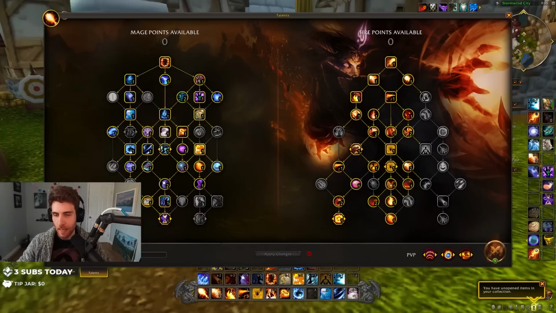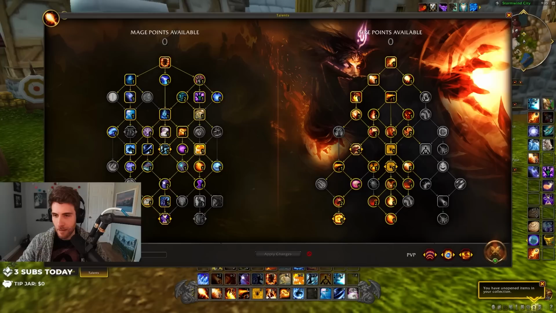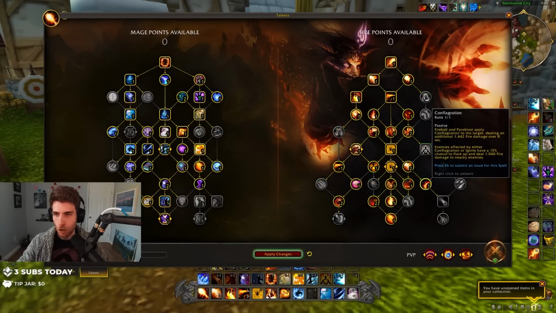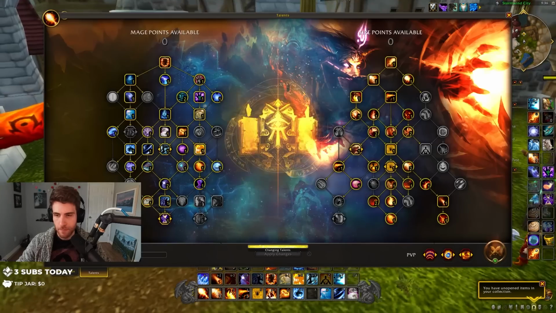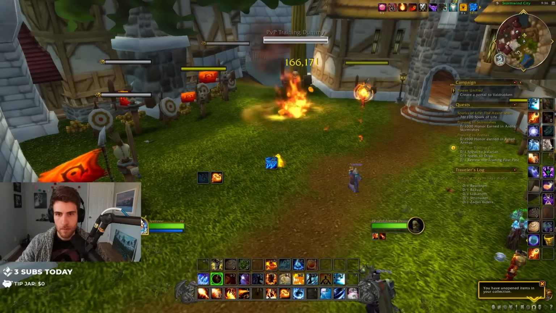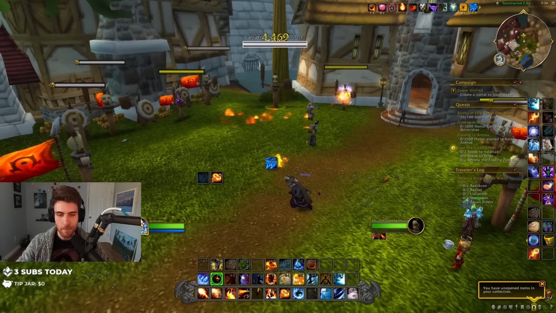All the good stuff for PvP, Flame Accelerant, Fiery Rush, Kindling, Pyromaniac is on this middle tree. The right side of the tree for PvP is just completely dead. You will not use it. I mean, we could test it, but I'm telling you, it's garbanzo beans. All right, let's take a look. The right side of the tree is absolute garbanzo beans, though, for PvP, in my opinion. But let's see. It's a lot of damage.